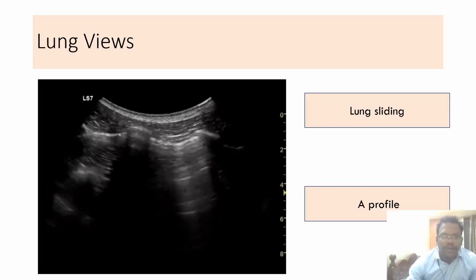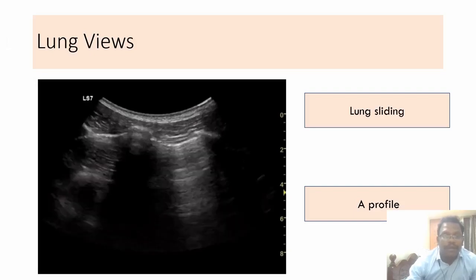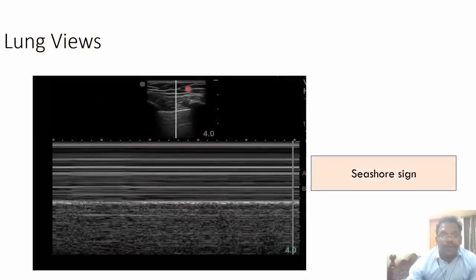So when we put the motion mode across the lung parenchyma, here, so when we apply the M mode in normal lung ultrasound, we will be getting this picture. So this is the bright line that is pleura. And above the pleura, the structures are not moving, which is skin, subcutaneous tissue, or intercostal muscle. Below the pleura, there is lung parenchyma. So this area has movement, this area does not have movement. So we can easily differentiate the two structures below and above the pleura. This is called seashore sign.